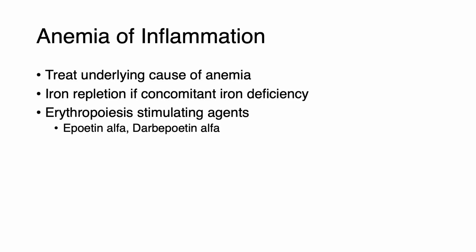Treatment for anemia of inflammation can be quite challenging because a lot of these inflammatory conditions just don't have great treatments. You think about congestive heart failure and COPD and obesity. They're just difficult things to treat. But if they have an infection or an autoimmune disease like rheumatoid arthritis or inflammatory bowel disease, you want to get those under control. If they do have iron deficiency, you want to replenish that so that they have the substrate they need to make new hemoglobin. And then a lot of patients may benefit from an erythropoiesis stimulating agent or ESA like epoetin or darbepoetin. These are especially useful in patients with chronic kidney disease because they're not making erythropoietin.